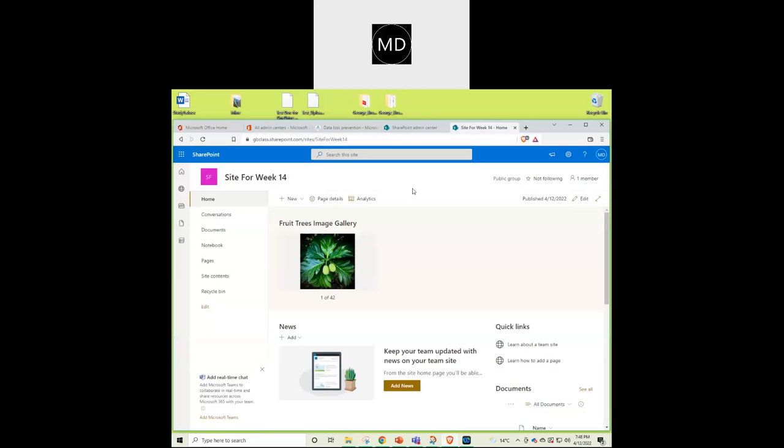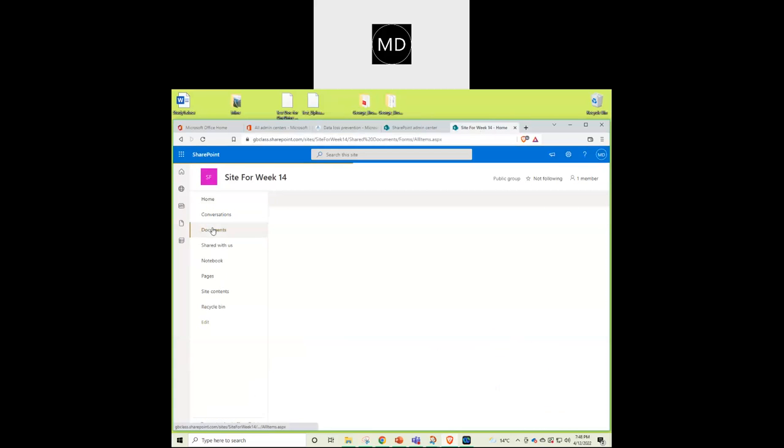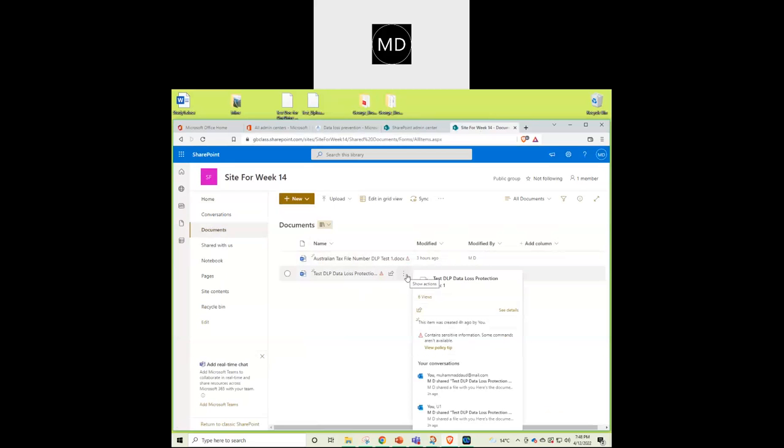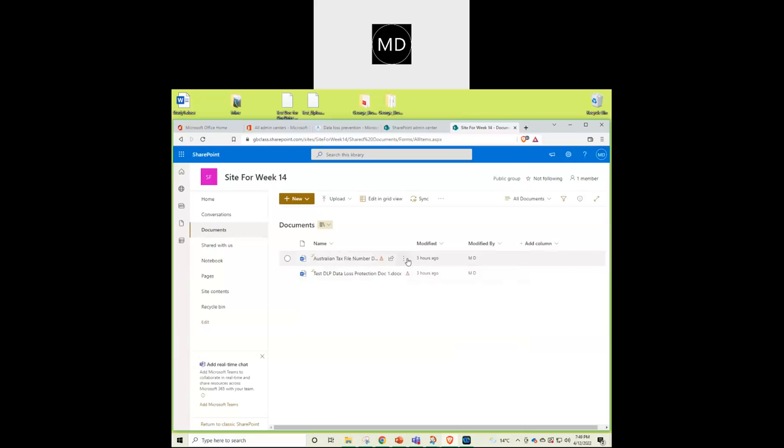Here on our website, in our documents, we see that now our both documents have a mark. See this little red mark? When we just hover on it, we see system says this item contains sensitive information, and some commands are not available. Sensitive information, I will show you what sensitive information is in it. And this one also shows contains sensitive information. Some commands are not available.